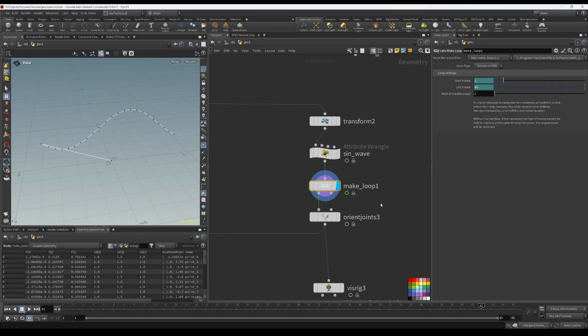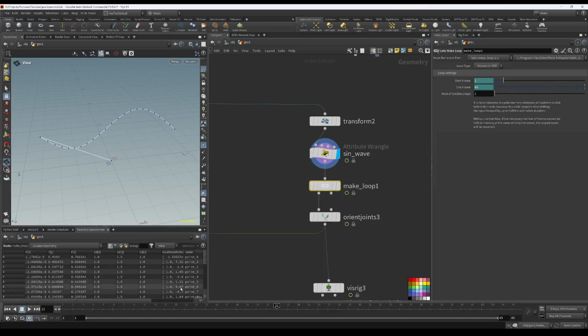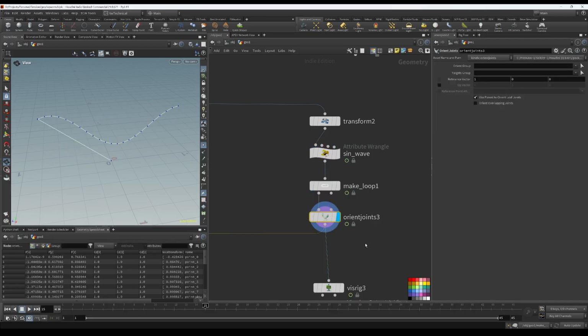So if I just look at this one and then I skip to the end, you can see it's just stepping one frame and it loops. If I look at this one, and I looked at that frame number and picked 45 as like a decent place to loop. You can see this one almost loops, but it doesn't. There's a tiny pop in there. So I just threw this in there and it makes it a perfect loop.